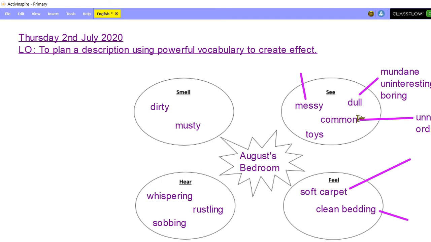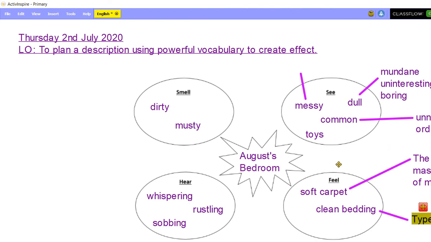So think here, for example, I might say the soft carpet that massaged the soles of my feet was blue. Okay, so I've done a noun phrase there with a relative clause in the middle. The soft carpet was blue, but I've made it better. The soft carpet that massaged the soles of my feet was blue.